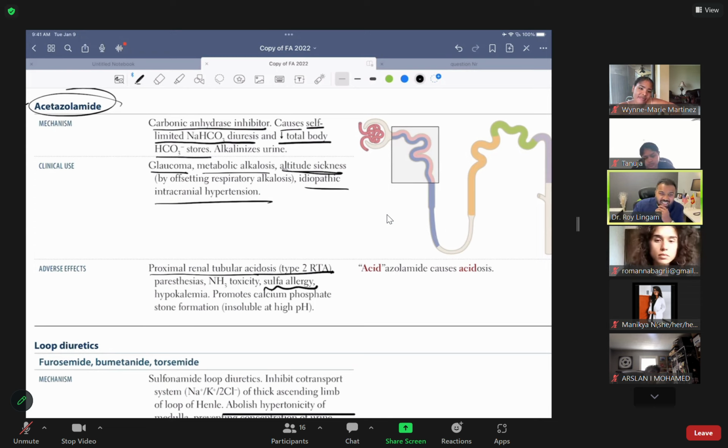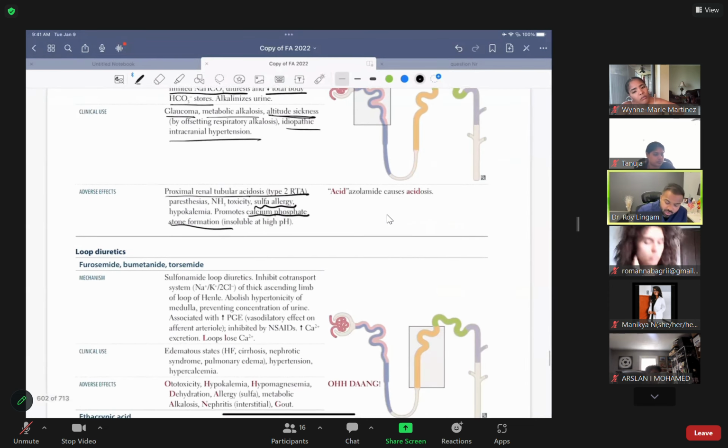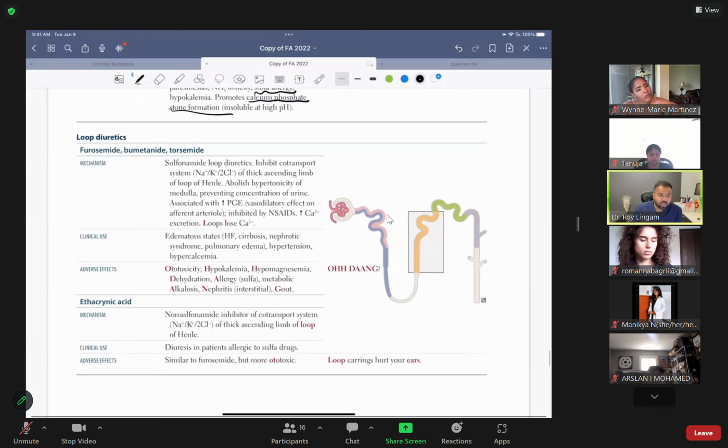Because it causes alkalosis, you are promoting calcium phosphate stones. Because the urine is alkalotic. Why is the urine alkalotic? All the bicarbonate is in the urine, so it's alkalotic urine, folks, okay? So that's acetazolamide. See, mannitol and acetazolamide, they're not real kidney medications. They do work on the kidney, but it's something to do with different areas of the body. Now we start the real deal for kidney.